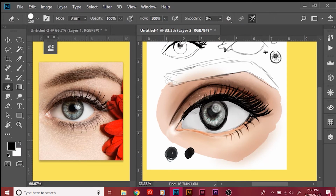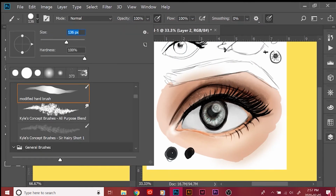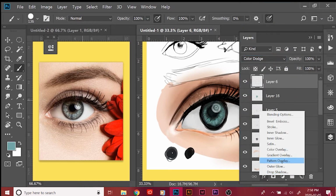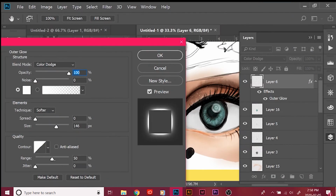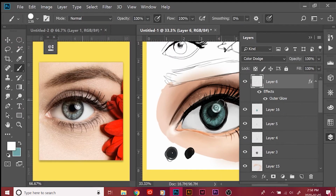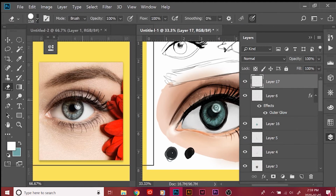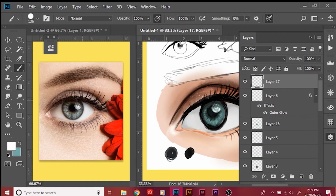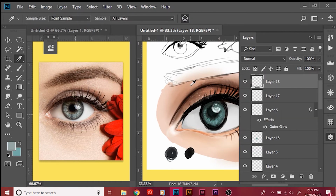Often with drawing female eyes, you can get away with it a little bit more, where you can just keep adding more of a lash line and more of a lash line to help even out if your eye looks uneven. One of the biggest things is that if you want to make an eye look more realistic, you do not want the iris to be too big or too small, because that can throw off the whole realism aspect. Usually I draw them too big, and so I have to scale it down more than you'd think. Especially with digital, you can just select it and rescale it.